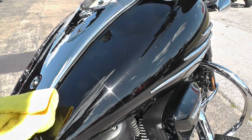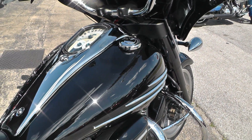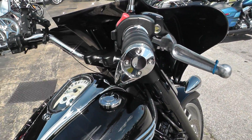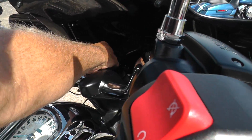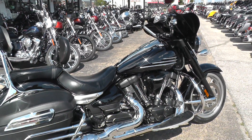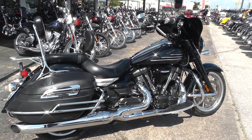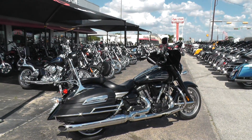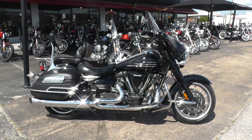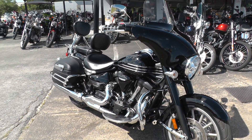Get over here on this clean tank — you can see the flake in the paint, it's real fine silver flake. If you'd like to know more about it, call our sales team toll free at 888-400-1151, they can tell you all about it. You can go online and see our complete inventory at cleanharleys.com. This bike qualifies for some excellent financing and extended warranties — we can take care of all that for you right here at the store.